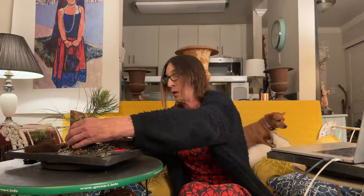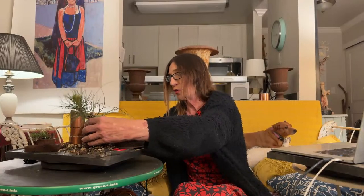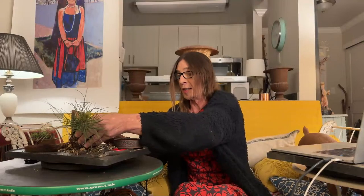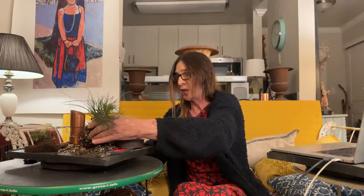Out of those 9, some of them came out very, very well. Some of them, I wasn't too bad. I did a pretty good job. I wasn't too far off my mark. And some of them came out nice despite me. There's another one on the bench that I haven't potted up yet, and the tree came out nice. I look at it and I go, well, no runs, no drips, no errors. We didn't bite in anywhere, or cut into the tree anywhere. We didn't really tear anything up.